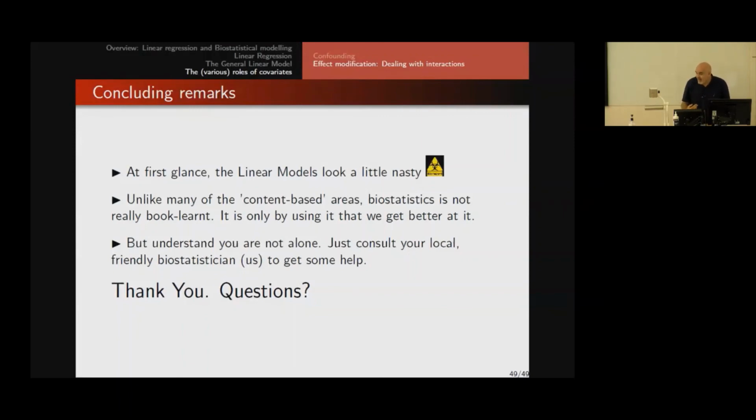One thing I didn't talk about is what happens when we've got 3 groups. We need to set 1 group to 0, and then we get 2 dummy variables, okay? So in other words, for G groups, we need G minus 1 dummy variables, and they're all going to be 0 and 1, okay? So no, it doesn't work if you do that. One thing I'll always advise people who see me is, if you're going to code your variables, always use 0, 1. A lot of the time, in Stata and R, you can just declare it as a factor and it does it for you. Do you understand?